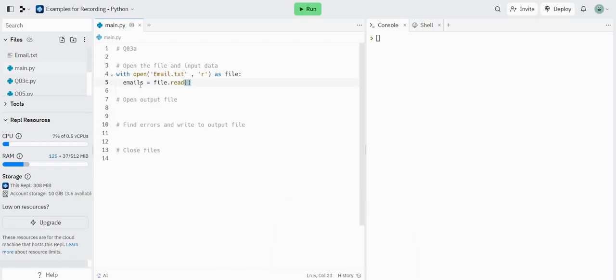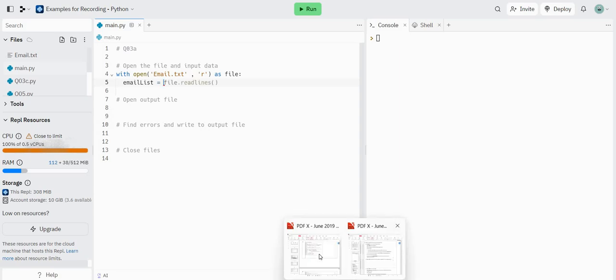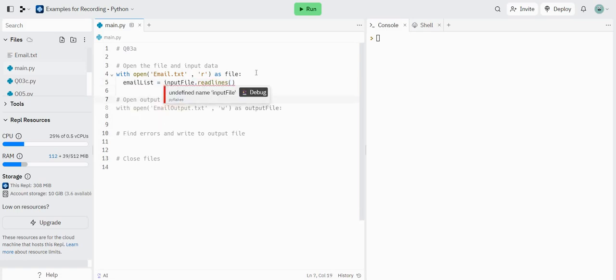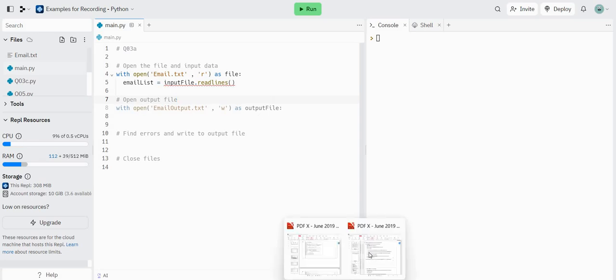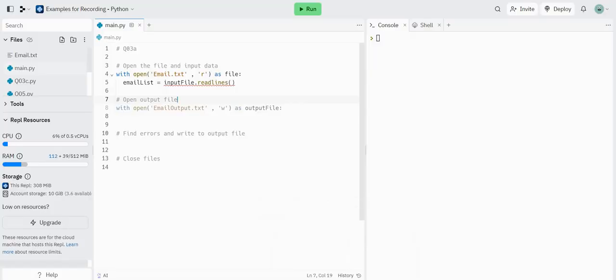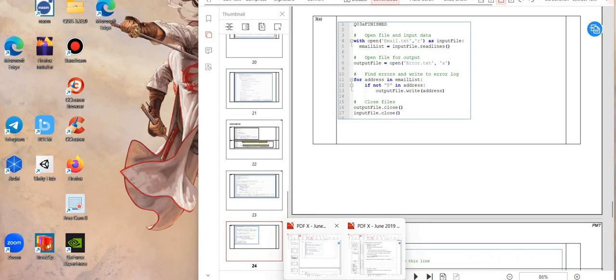And then what we need to do after that is emails, file read. So we actually want email list equals input file read lines. So that is what we want there. And then we want output file, which will look like this.